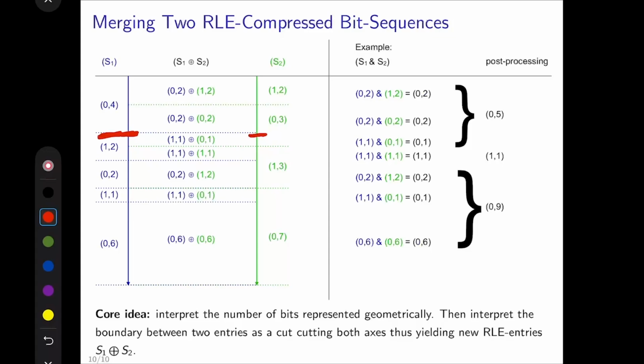So whenever there's two entries, either an S1 and S2, cutting the axis at that point in time, because there's a change. Yeah? So basically it can only mean in run length encoding that, okay, previously it was 0, now it's 1, or previously it was 1 and now it's 0. Interpret that as a cut. So you partition your data with that.